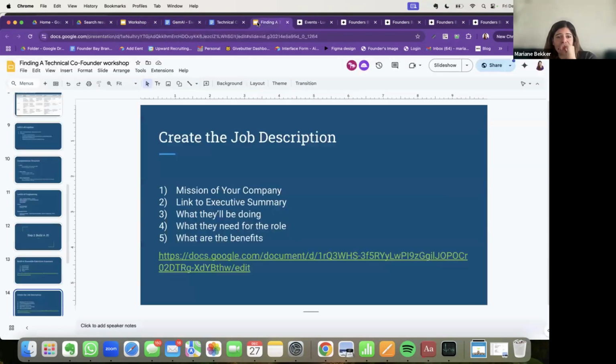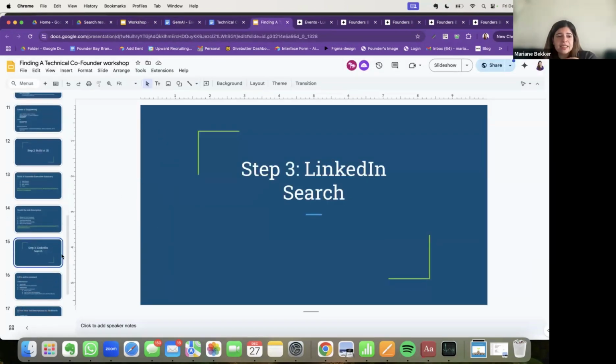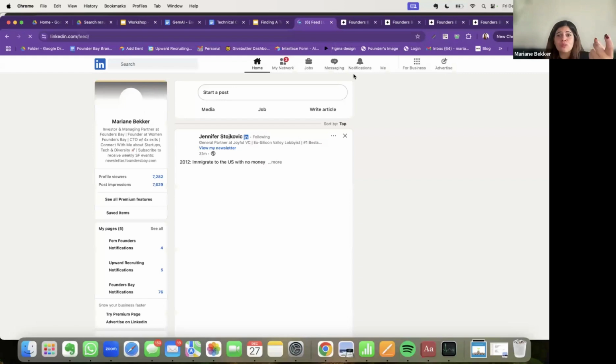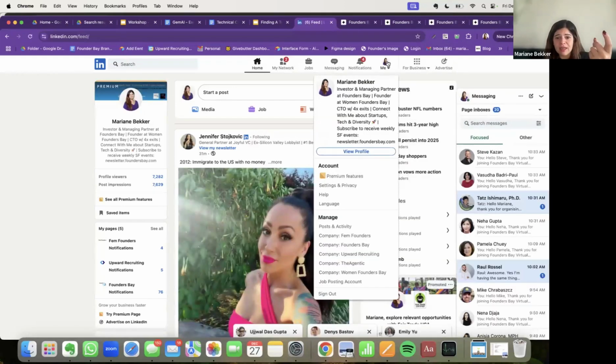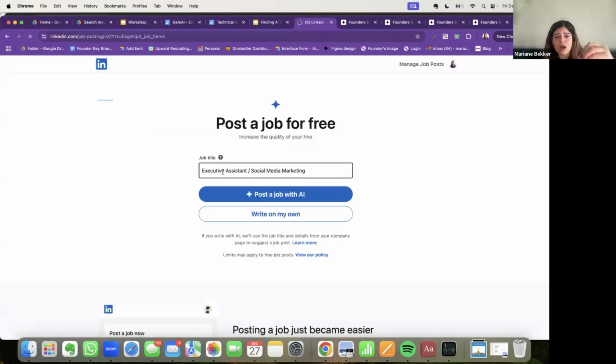All right, now you have the job description. We're going to start doing LinkedIn search. In finding engineers on LinkedIn, it allows you to post a job here for free. In jobs here, you can create a job, post a free job. So you can literally take that job description with the title and post it and you're going to start getting applicants.